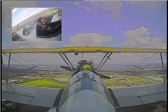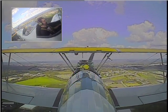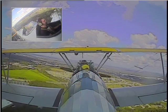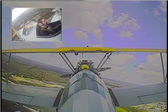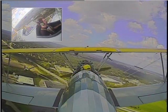Okay. And awesome, we're gonna let it make a jetway for us. So lower that nose a little bit more, let's go down. Okay, let's go ahead and make this left-hand turn. Bring the power back a little bit more. There's Kilgore Road off your left. Yep. So lower the nose, you're at 65, lower the nose some more. There you go, maintain that speed.